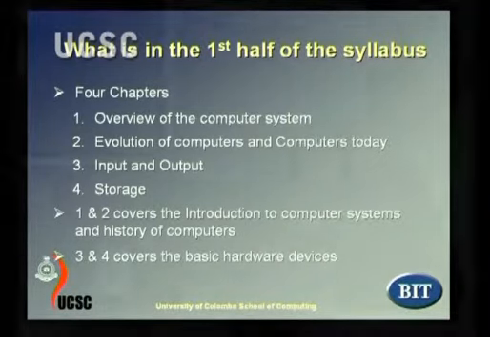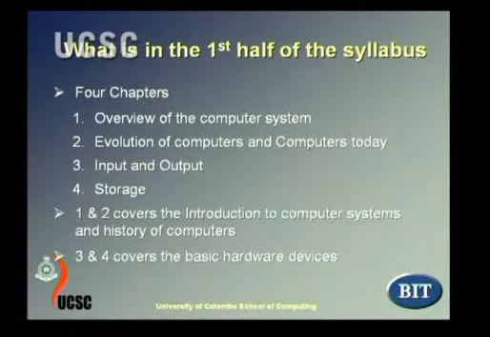Here we'll be looking at the history of computers and how computers evolved, and also what computers are today and what devices are equivalent to computers in today's world. The third chapter will be talking about input and output devices. Here we will be going into specific details on each device, for example the keyboard, the mouse, and different input and output devices, in very specific terms, not like the overview of computer systems. In the first chapter we talk in general about what input and output systems do, but here we will be talking about what each device does. So we'll be very specific in this chapter.